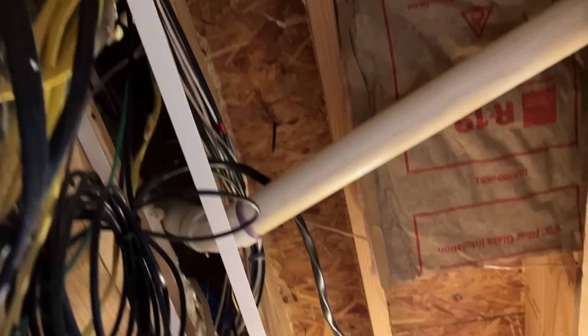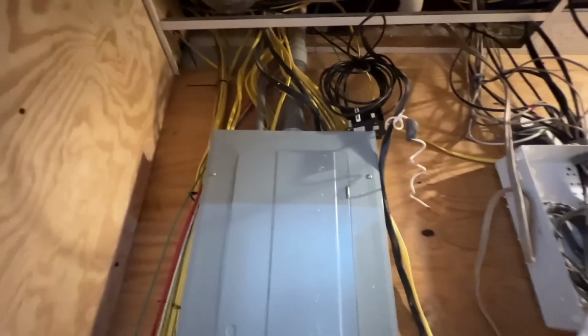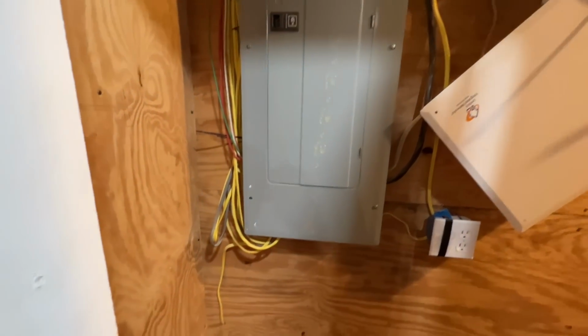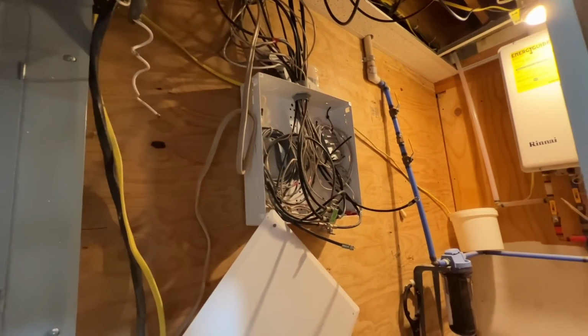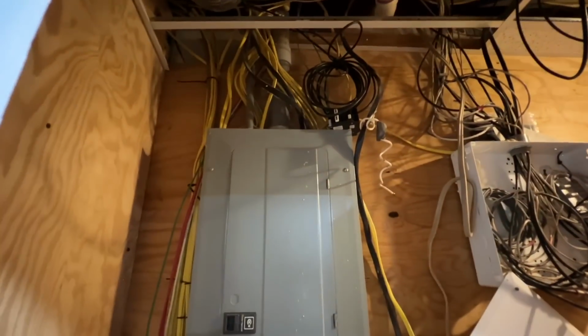Look at that. That's almost dead in between those joists. And so I'm just going to run there. I'll cut another hole down there a little bit farther for the outlet for the wine fridge. And then I'll just run those down to this box. As you can see, this box was definitely not done by Morgan Electric because there's just freaking wires everywhere. Nathan's are always perfect. Jared does an excellent job. This one is not that. And I think that's our cable. I don't know what's going on there, dude. Anyway, so I'll just run my wire down in there and get it hooked up.